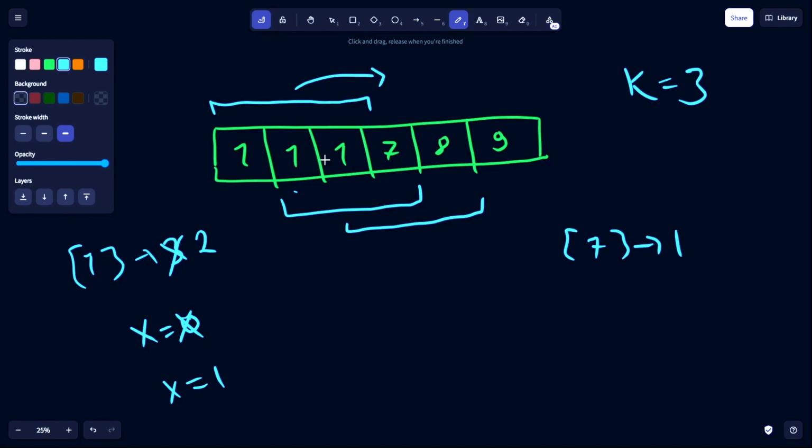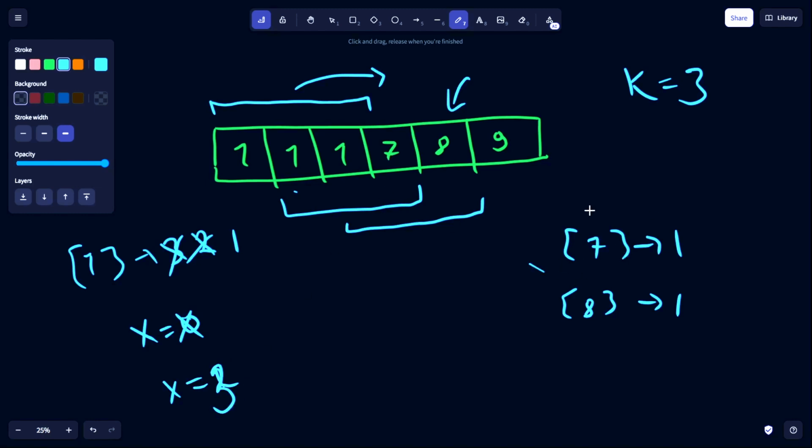Now we get rid of one of these ones, so its frequency comes down to 1. Now, since we have one of this element, it must be distinct. It's distinct. So we increase this to 2. And we also included 8. The count of 8 now is 1. We didn't previously have 8, and now we have 1 of it. So we have a count of 3 now.